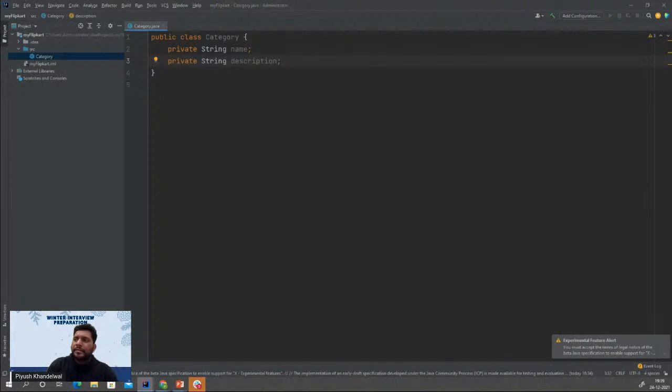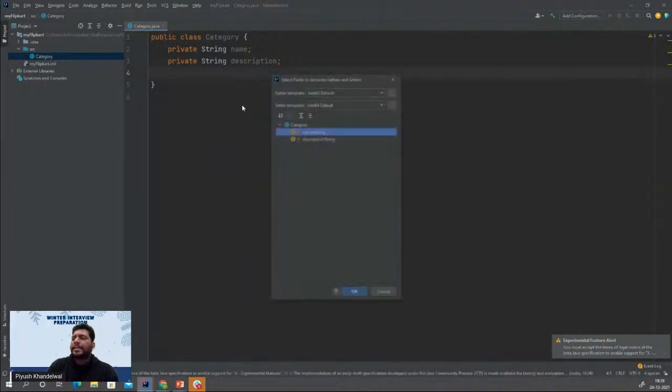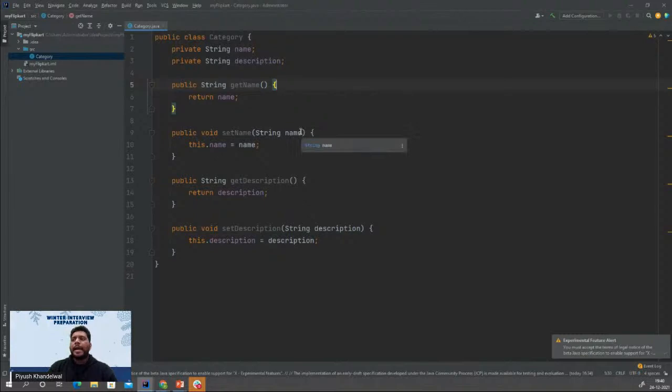And when we create these, we create them private, right? Because we want them to be accessible with the help of their getter setter methods only. ठीक है, तो मैं क्या चाहता हूं वो getter setter method के थ्रू ही accessible हो. तो we generate the getter setters. यहां पर if you are handy on IntelliJ, you can press Alt Insert, getter setter, ठीक है, and you can select both the things, right? And we also need to create constructors. तो वो constructors भी हम directly बना सकते हैं. ठीक है, so this is how we have this Category, right?